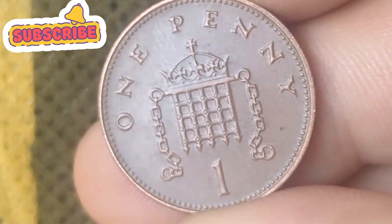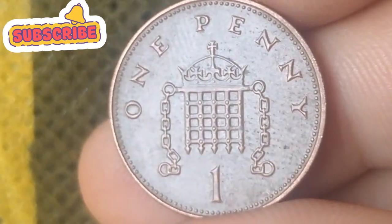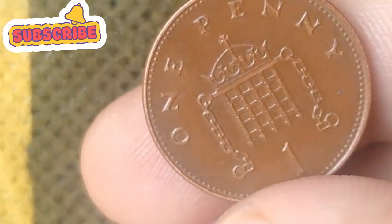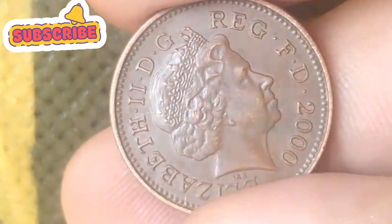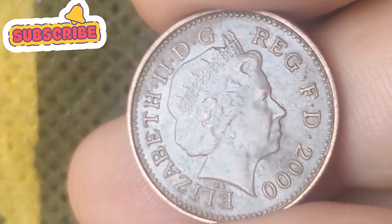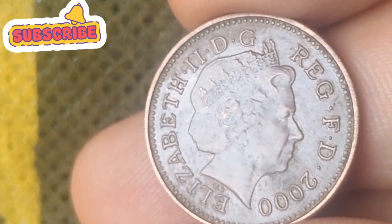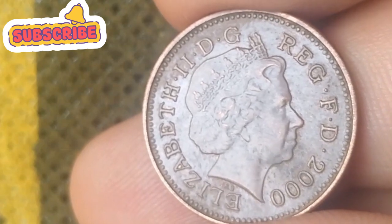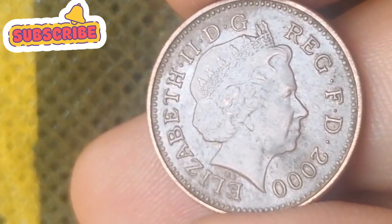Online forums exploded with discussion threads about the 2000 penny. Photos were uploaded, debated, analyzed. Was the strike strong? Was there any wear? Could this be another MS-68 or higher? Grading agencies saw a spike in submissions. Some hopefuls were disappointed to receive low grades, but others struck gold, or, in this case, near-perfect copper-plated steel.